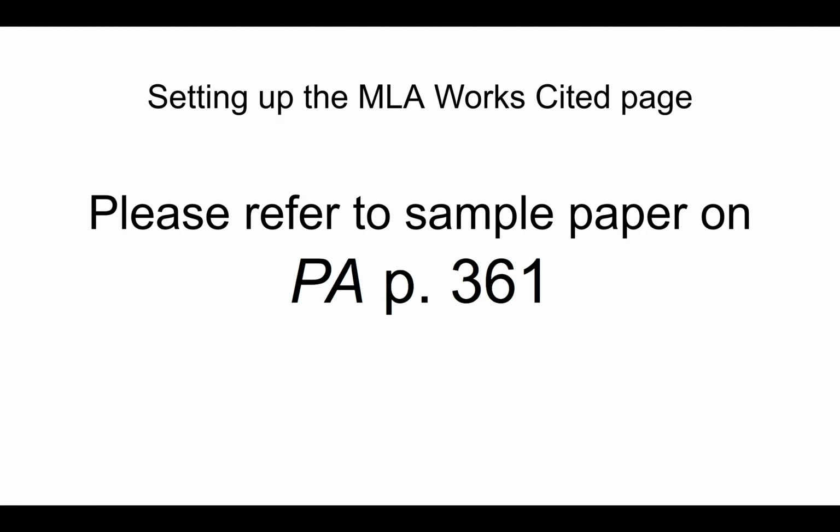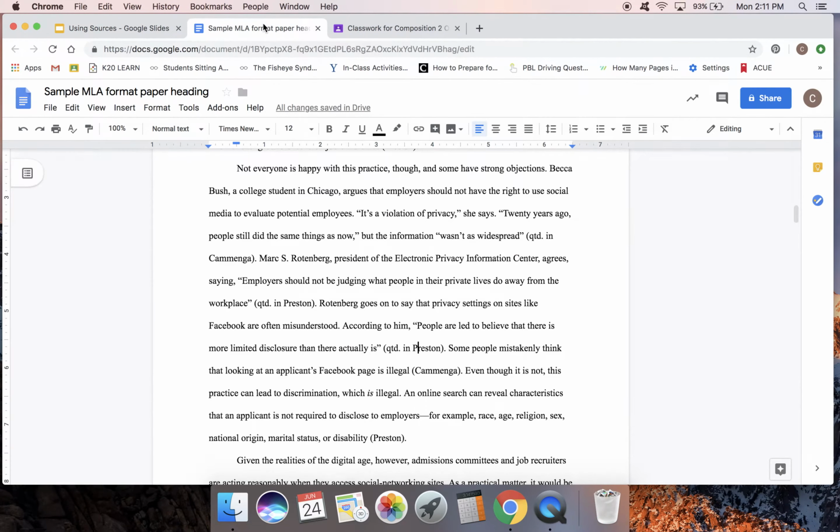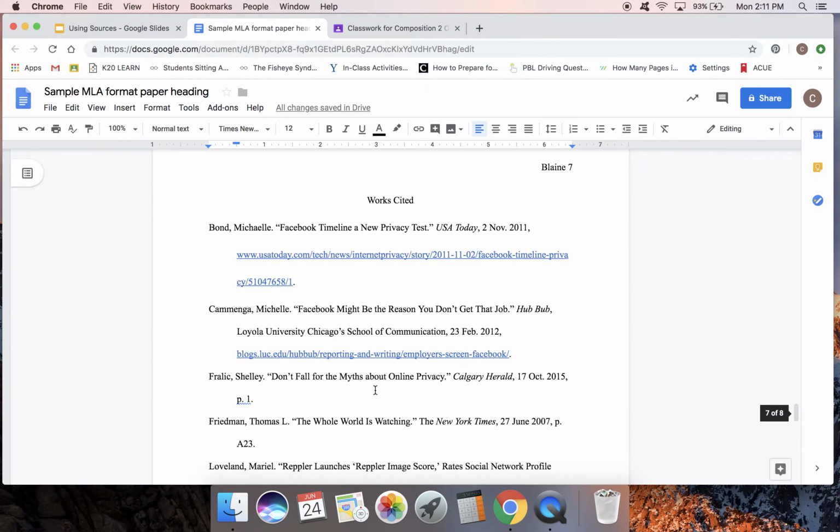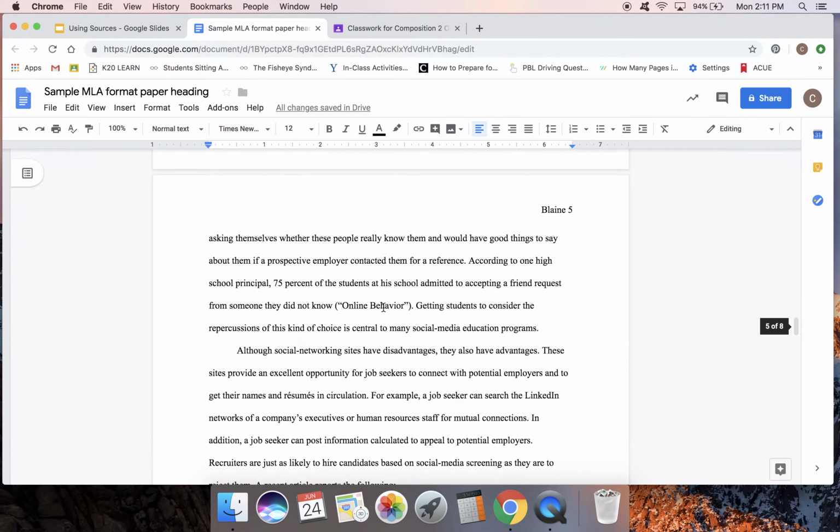So, a reminder to set up the MLA Works Cited page. Take a look at that sample paper again on page 361. I'll pull it up here for you again. It's on the very last page. Anything on this is something that's been cited throughout the paper, and everything you cite in the paper should be here.